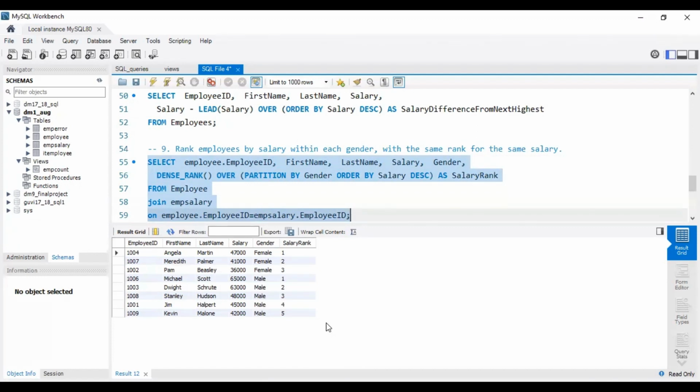Higher salary, first rank; lower salary, lowest rank. And it is divided according to genders, right?